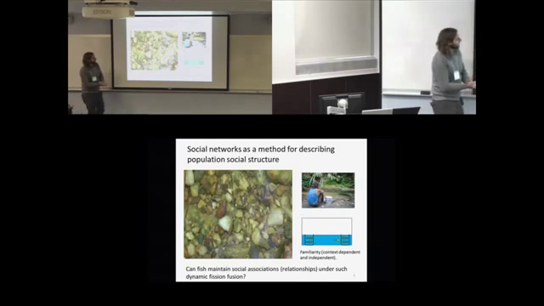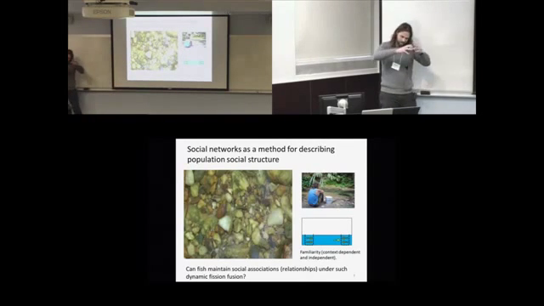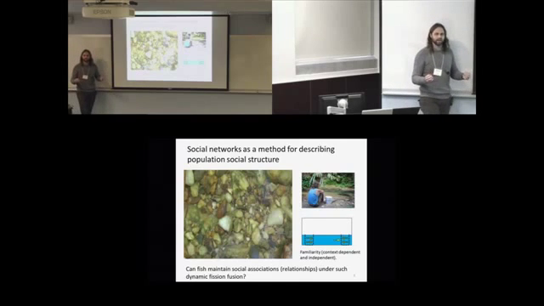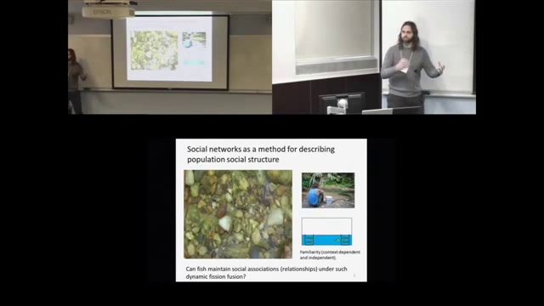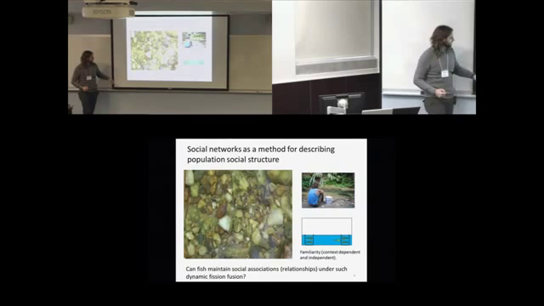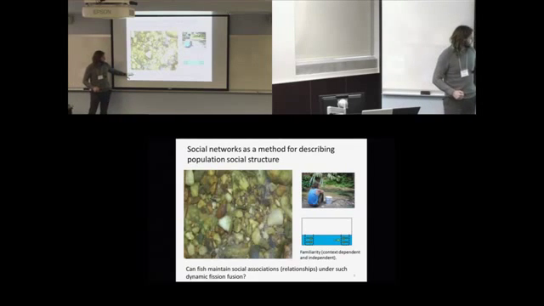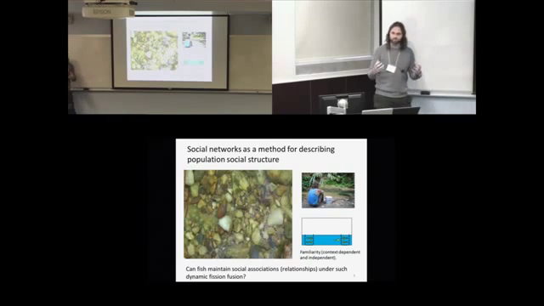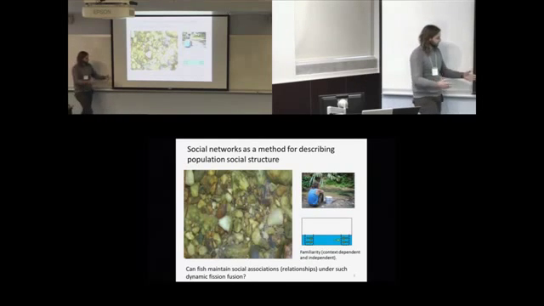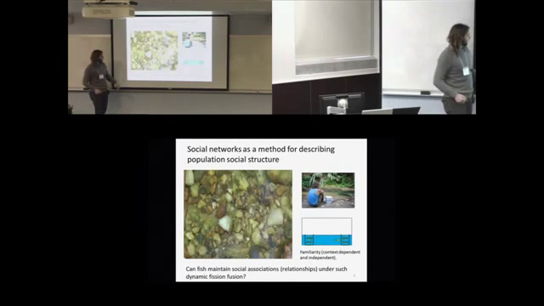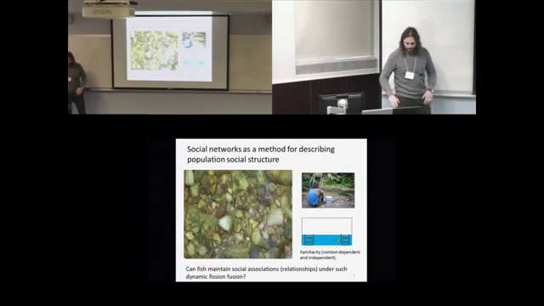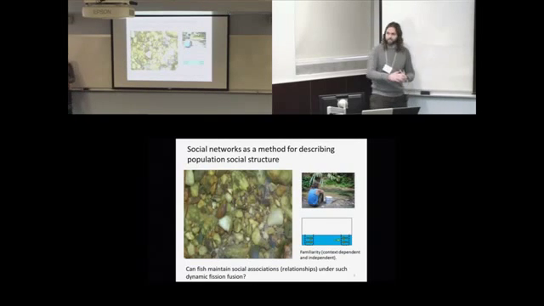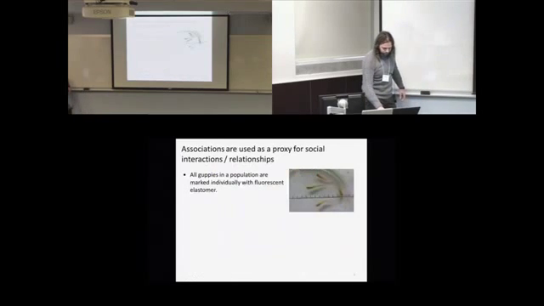So really, I came to a networks approach with trying to capture this very complex and very dynamic system, with animals joining and leaving groups on a regular basis. I really wanted to ask, well, do fish really maintain these stable associations, call them relationships, if they're engaged in behavior, under such dynamic fission-fusion? And so we really need a way of capturing this complexity.